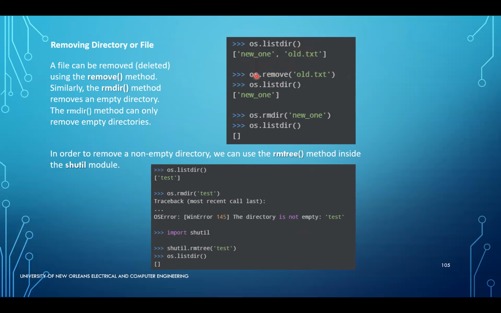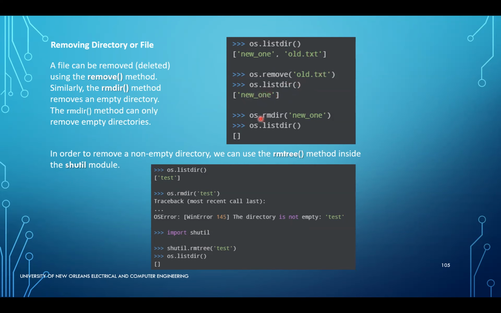I then went ahead and removed that file using .remove. So this statement here removed that file. If I go back and use listdir again, now that I removed the file, all I have is this directory, because I removed the file with this statement.